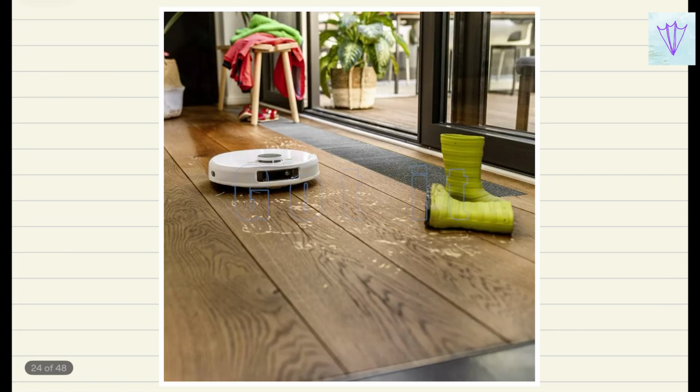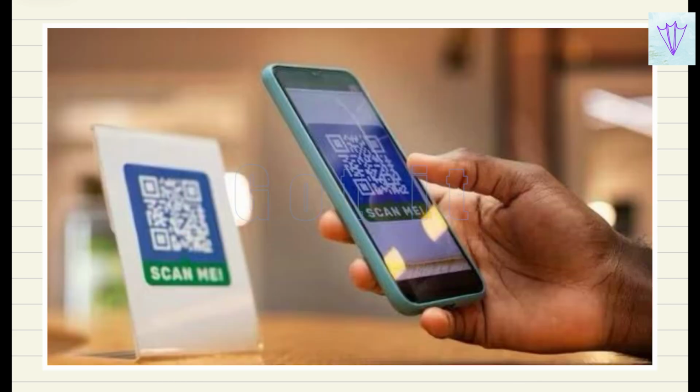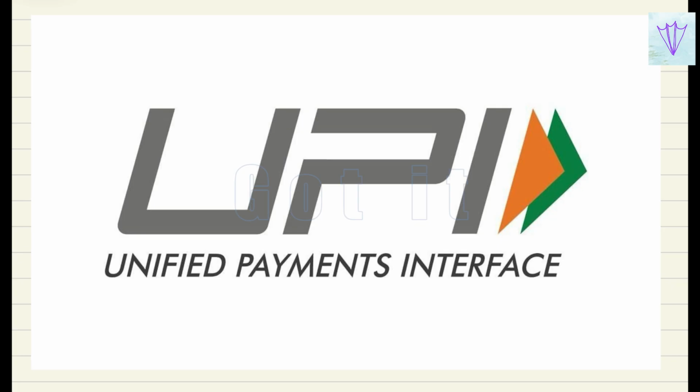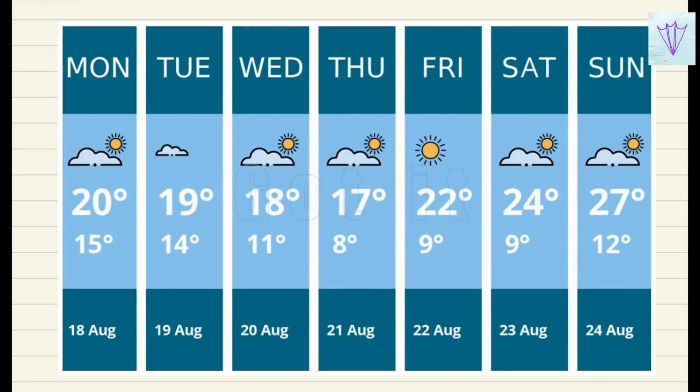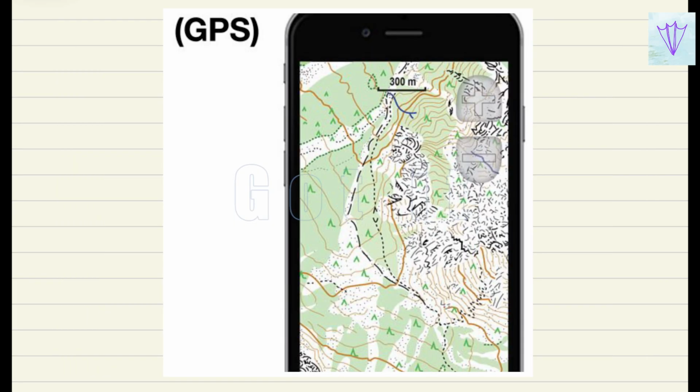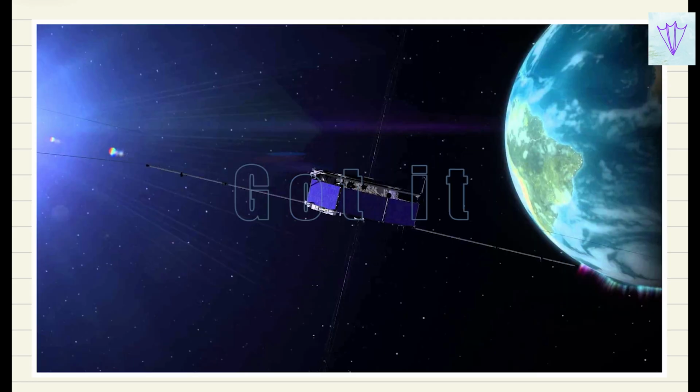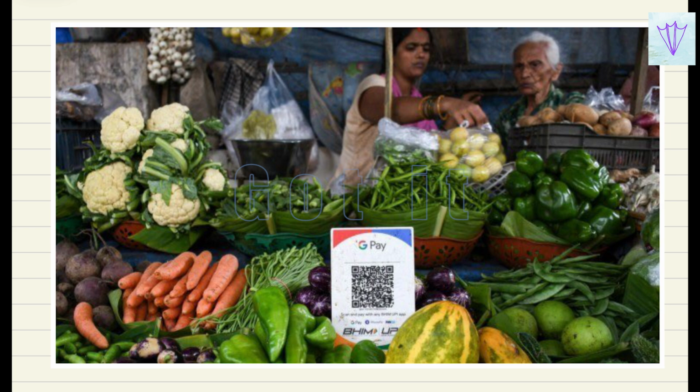Nowadays, newer and advanced technological advancements are applied in various areas, making our lives easier. For example, payments can be made at the click of a button through UPI, Unified Payments Interface. Farmers can get advanced weather updates, and global positioning systems can discover the shortest routes for transporting goods and so on. This process makes it easier for people and businesses to get things done and improve how they work.